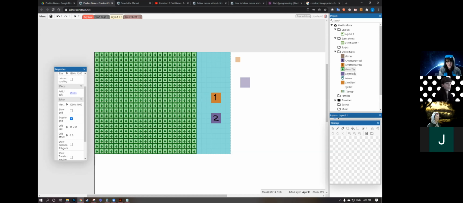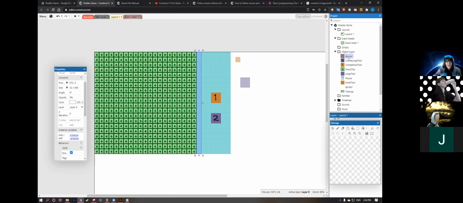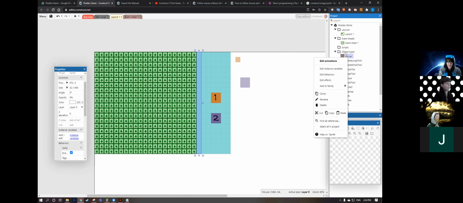I have a silly question actually. It just came to mind. Can I move these, like reorder the object types? I'm a Photoshop person, I like organizing things nicely. In the object types, I have a bunch of different types of objects, but I just want to reorder them. Right click object types.